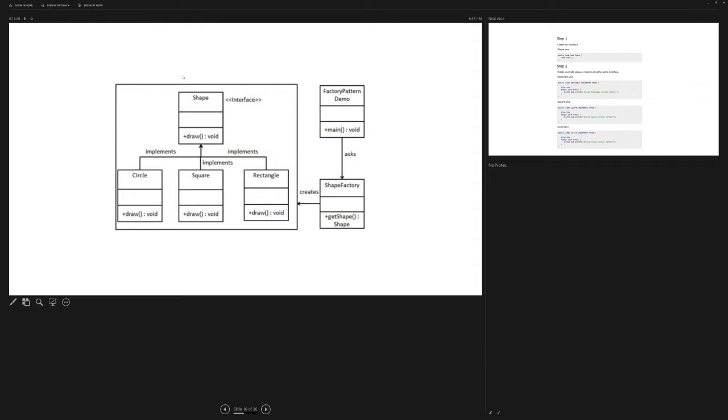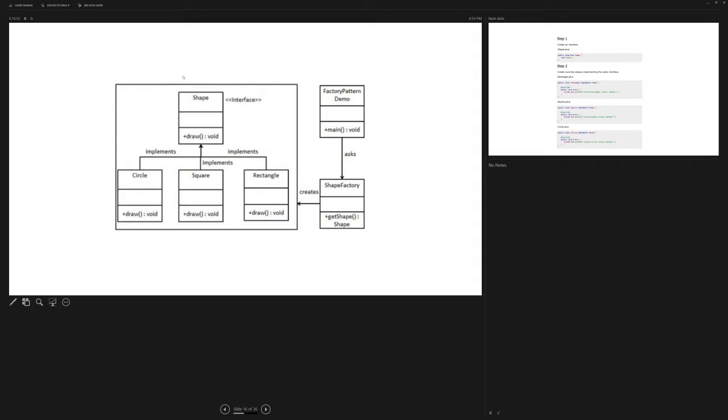And then we have different shapes. We have a shape interface. We have different shapes. We can draw a circle, draw a square, draw a rectangle, right? So when we want a rectangle, we don't say new Rectangle. What we want to say is we use this factory as an interface to communicate for us. We don't want to learn how many shapes there are.